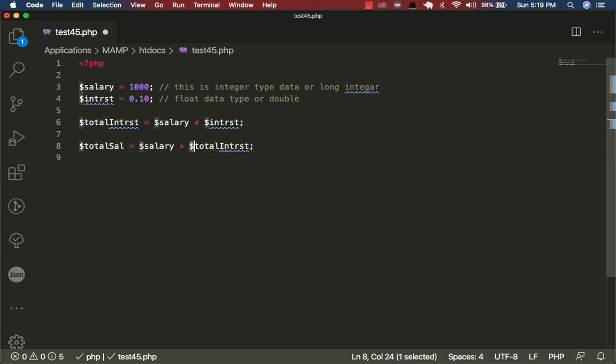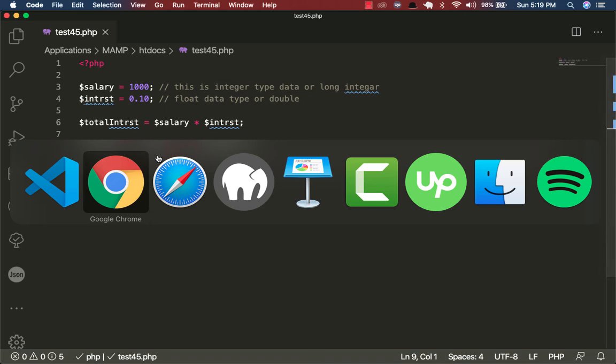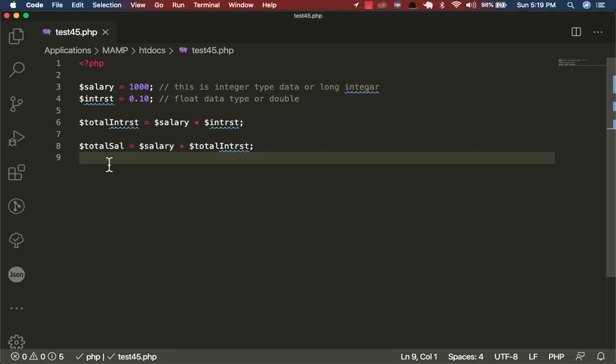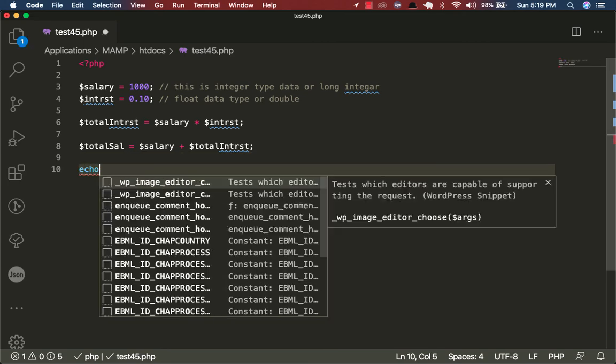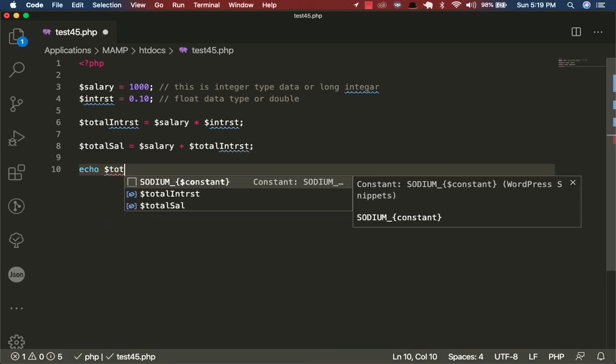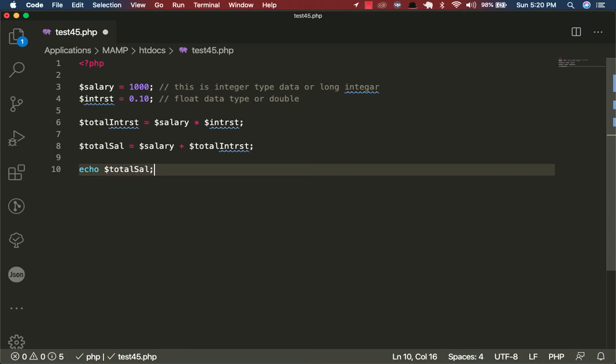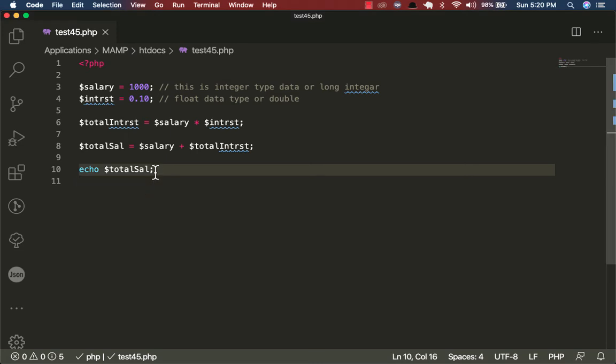We will discuss these later. For the time being you need to just write as I am writing. Okay, we haven't added an echo for total salary. Okay, now it is showing 1100.